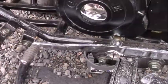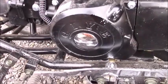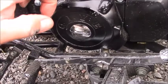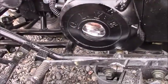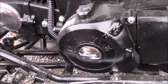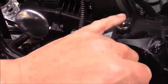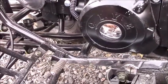One thing I'd like to point out while we're discussing oil changes on this particular ATV is that you don't want to add oil over here on this side. There is no place on the left-hand side of the engine to add oil to. Some people have made the mistake of opening up this inspection cap and pouring oil into this side of the engine. If you do that, all you're going to end up doing is covering and saturating the stator and alternator for this bike by adding oil right here. So you don't want to do that. Just something to keep in mind.